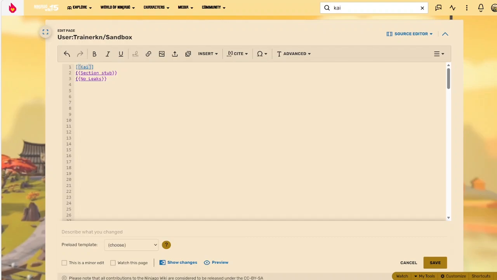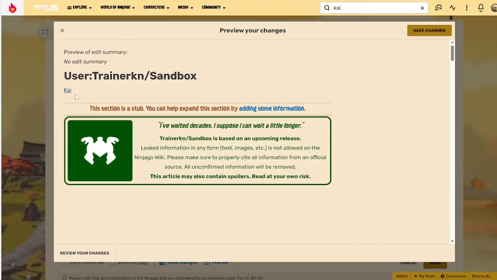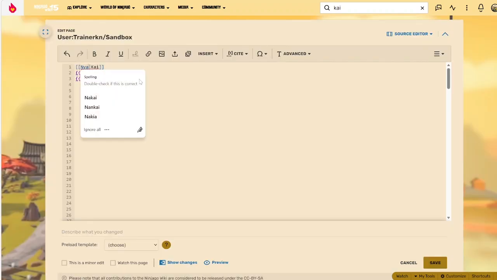So let's say we wanted Kai to actually link to Nia, which we would never do on an actual article, but just as an example. If we put a pipe character between the two of these, notice how Kai's text went black while Nia's stayed blue. So this here on the right, which is black within the brackets, is actually display text, and this is the link target page. What that means is, when we preview, it will display Kai and highlight blue, but when you actually click it, it goes to the Nia page. So this is a pretty useful way.